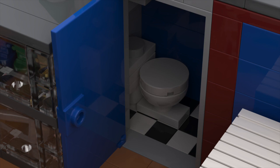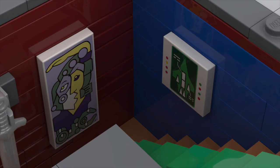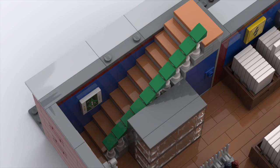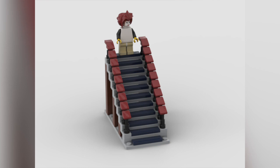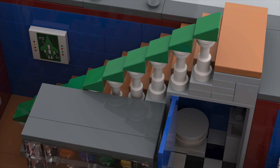This will definitely come in handy for the people spending time upstairs, wink wink, nudge nudge. And while we're on the topic of upstairs, let's go to the stairs. Over here are 2 posters on the wall which would not be for sale but are here as novelty for the shop. And finally, this beautiful staircase, which is inspired by this build I found on Google Images, is one of my favorite details of the whole build due to the bathroom fitting perfectly underneath.